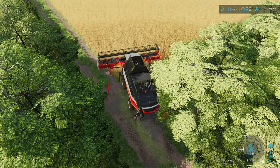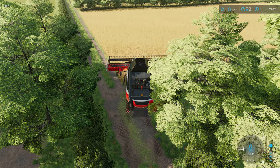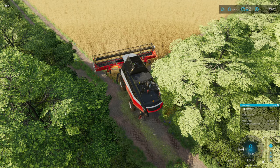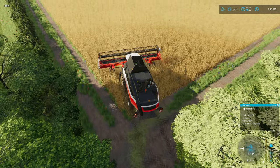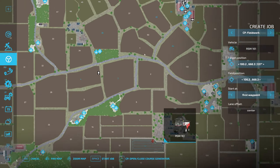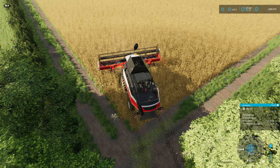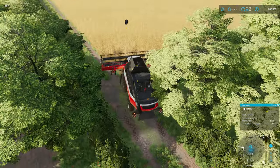Now, is that bush, that hedgerow, going to play ball? Looks pretty close. We'll see what we can do with course play. We're going to have to drive on a little bit. We'll see what we can do. We'll stick with the two headlands. Let's find our field somewhere out here. Did I do it? Did you do it? I did. Did it. As my little boy would say. Did it. Normally when he's done something he shouldn't.